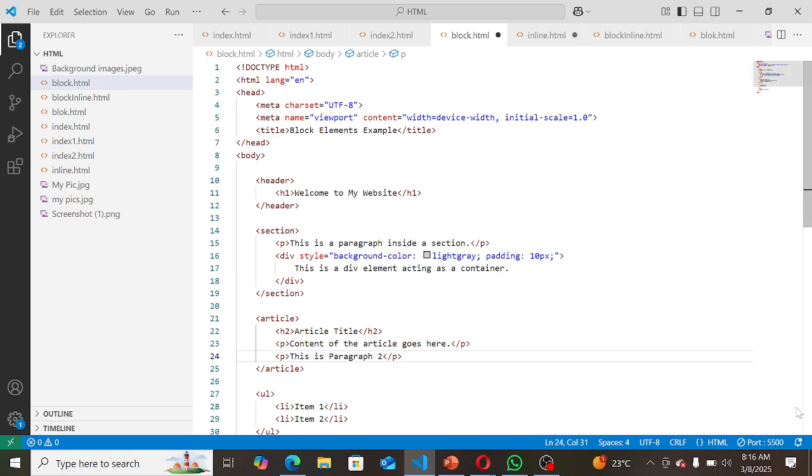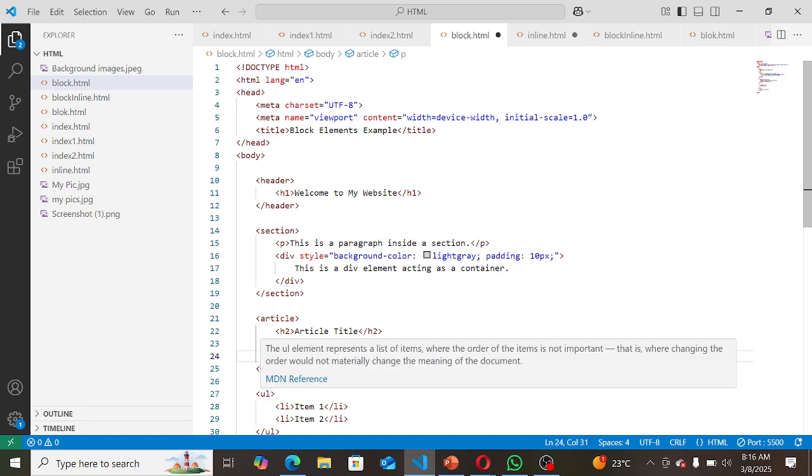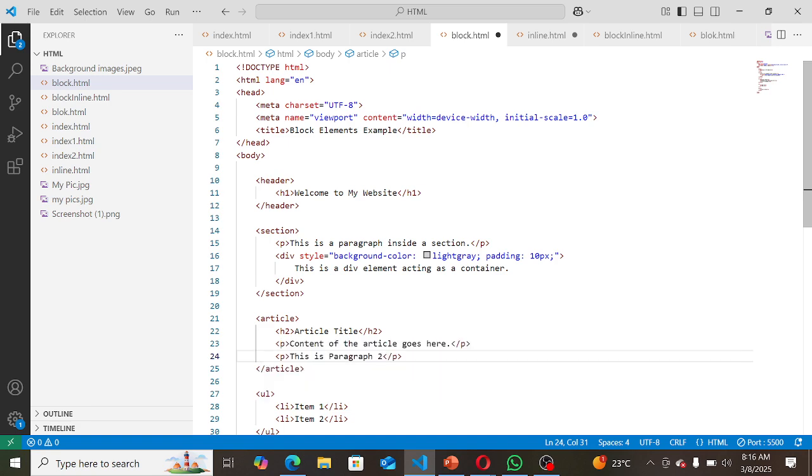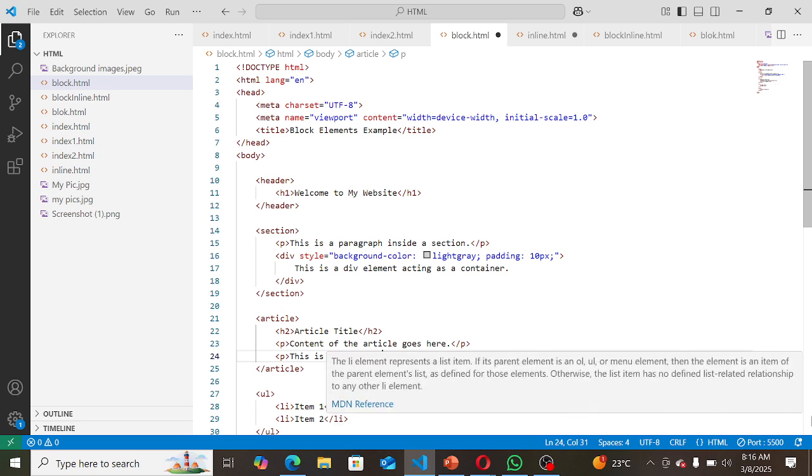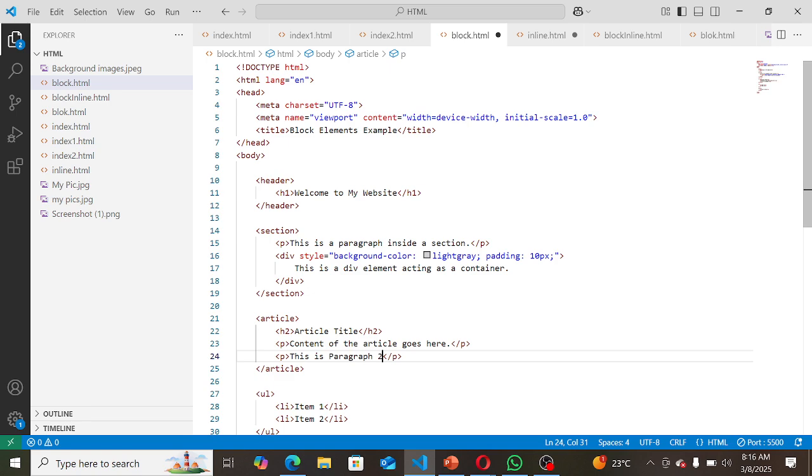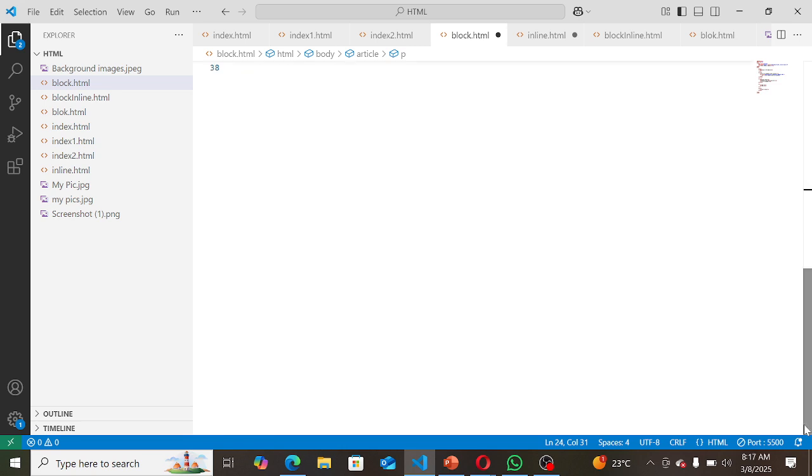So another block element which I also mentioned there is this unordered list. When you list elements like this, they will just appear without order. They will appear the way you list them, and any of the elements can appear at any position.